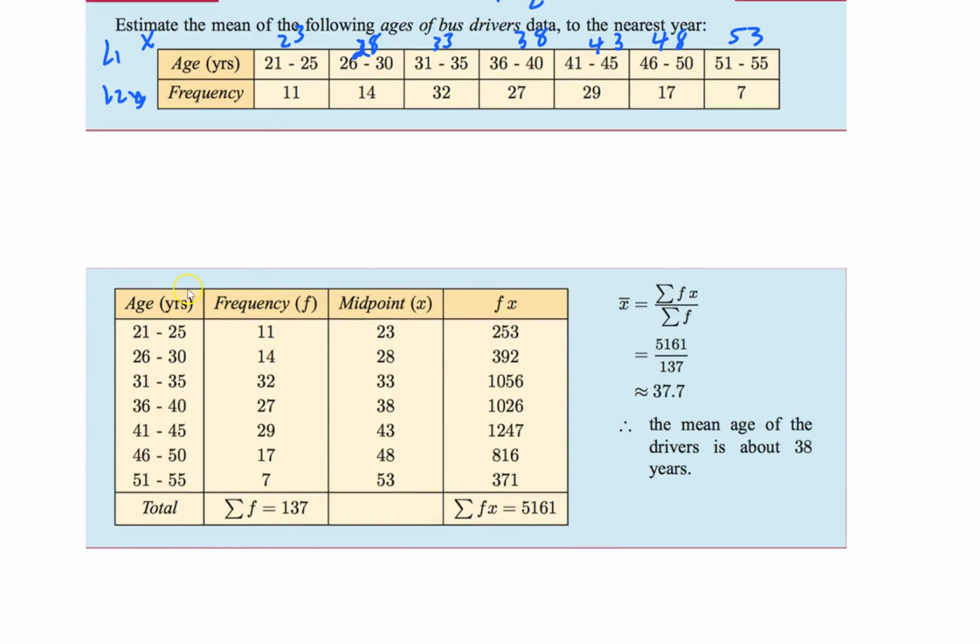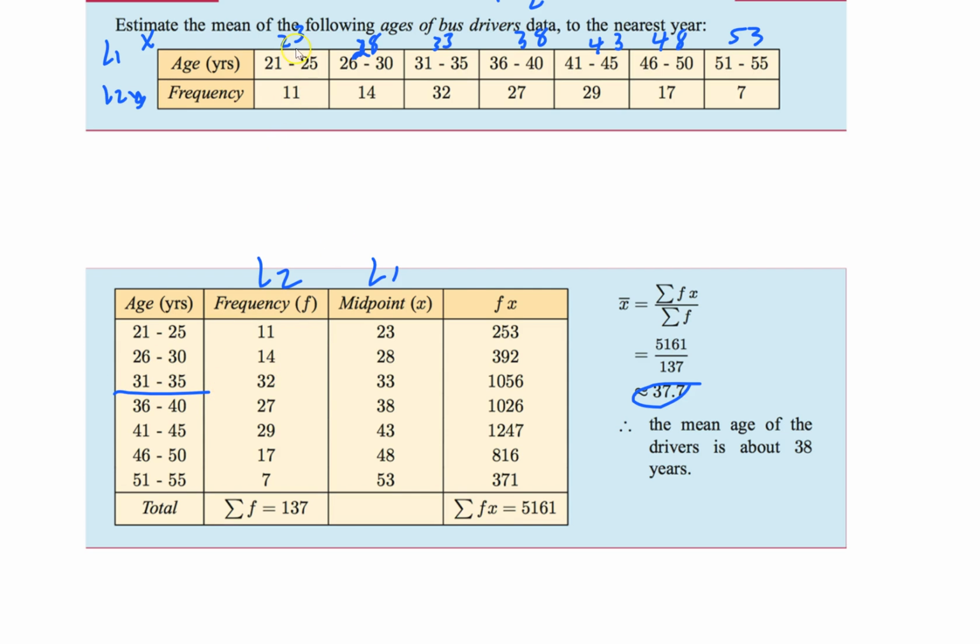So here's the age. We're not going to use that. We're going to use the midpoint value as our L1, and we'll use the frequency as the L2 when we put it in our calculator, or if you want to do it by hand. And you get this for your mean. Remember, there would be a modal class if we asked about the mode, which would just be the one with the most. So the modal class would be 31 to 35, because it's a range.